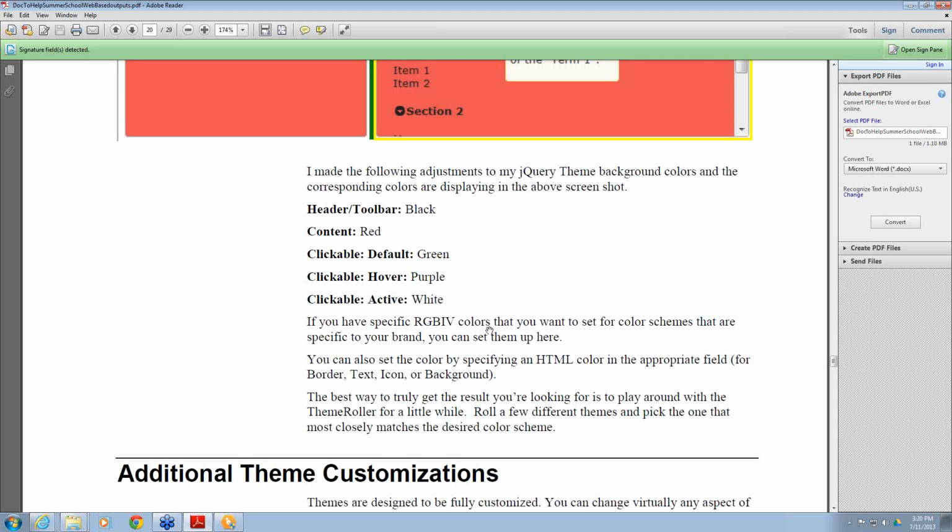So if you have specific RGB colors that you want to set up for color schemes that are specific to your brand, you can set them up in the theme roller. And then you can also set the color by specifying an HTML color in the appropriate field for the border, text, icon, or background.